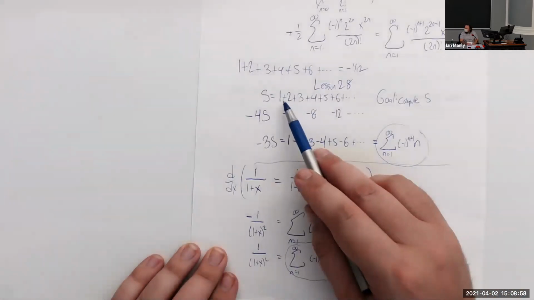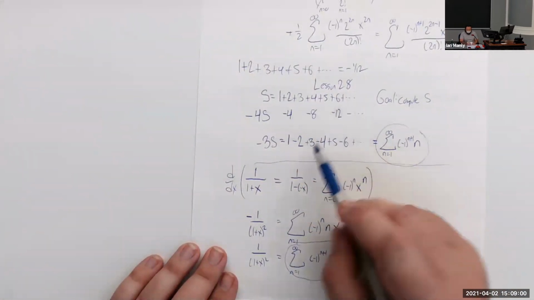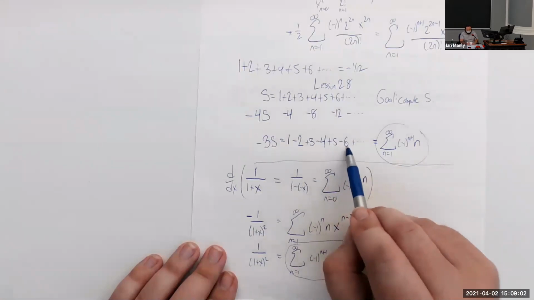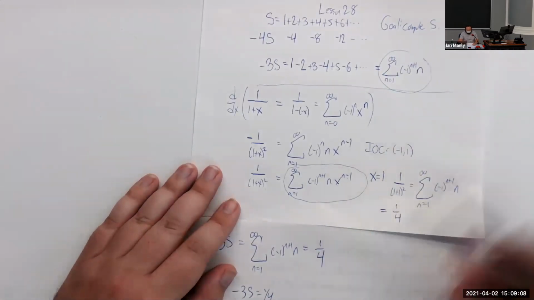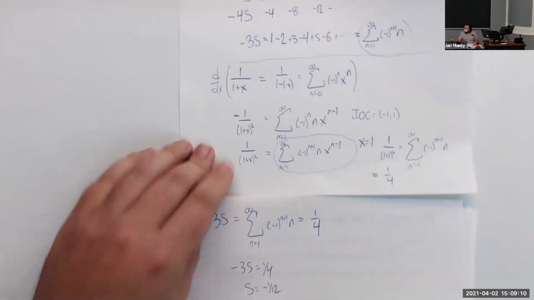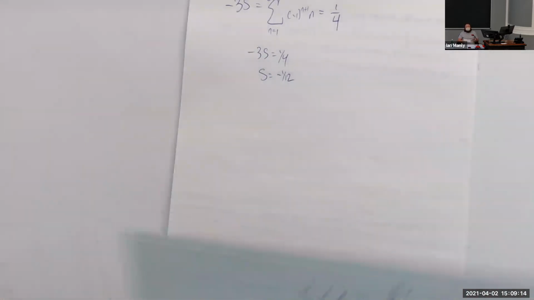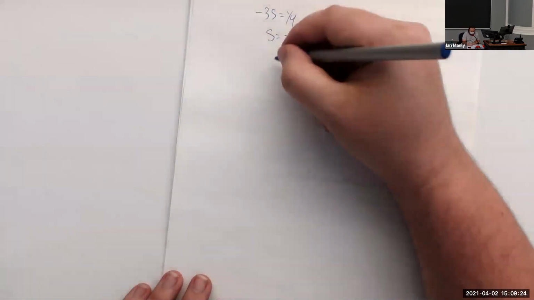Equivalently, in addition to this not making sense that it's negative 1/12, it also doesn't make sense that this ends up being 1/4. That also doesn't really work here. So there are definitely some flaws in this reasoning, but it's kind of like a fun math trick that you can show people. All right, so that's one bad thing we can do with series. If we abuse series as power, we can do something like this. Let's talk about some more productive things that we can do with series here. And this is going to be our next lesson here.